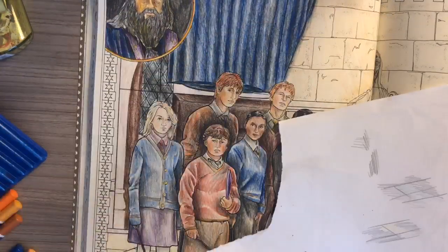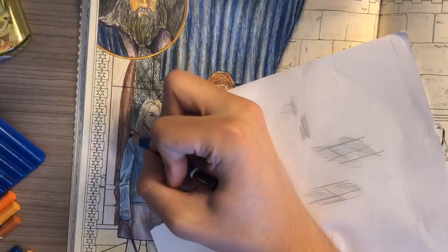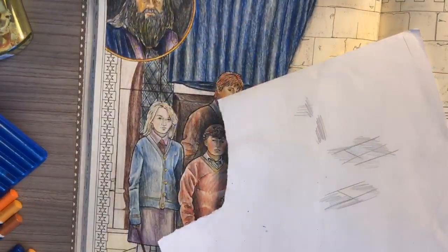Again, this back area, we're not trying to make it look too interesting. It's meant to support the foreground.